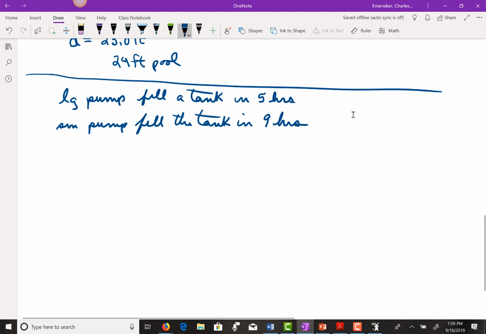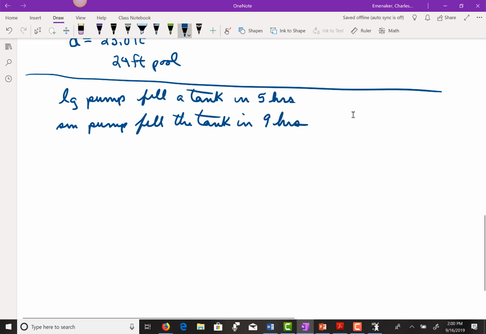So the one's going to take 5, the other's 9, so it's going to be 14 hours? Maybe 4 hours. About 4 hours? So you're saying it should be less than either of them. First off, does it make sense that it would be a smaller number? Yeah, because you got 2 things working, don't you? Yeah. Does that make sense?